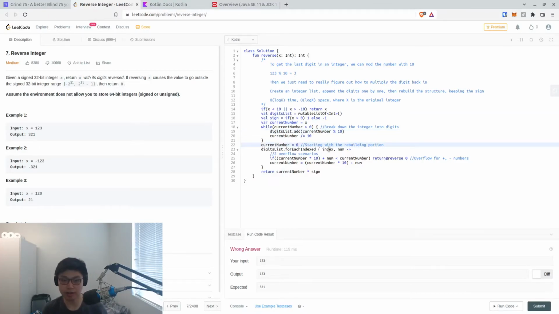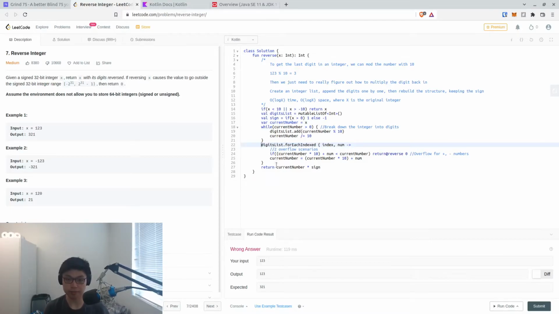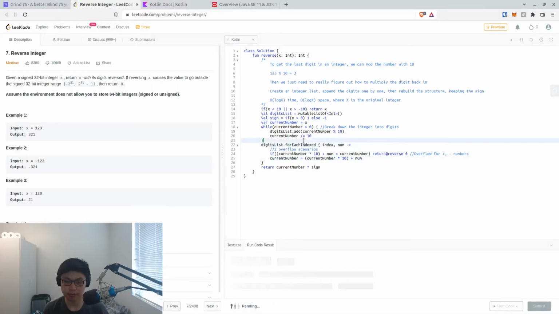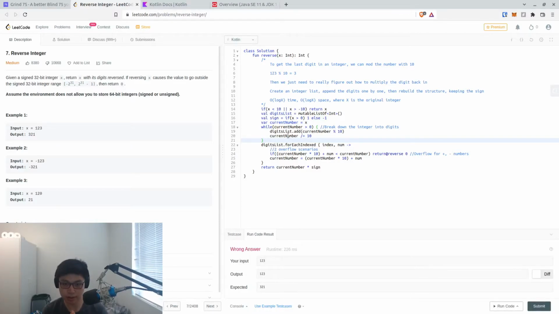Oh, we want to start this at 0, because we want to start this at 0 times 10 plus the first digit. We don't want to shift it over initially with the 1 and then add our first digit, right? So we can keep the digit at 0. Let's see, where else is this breaking? Mutable list.